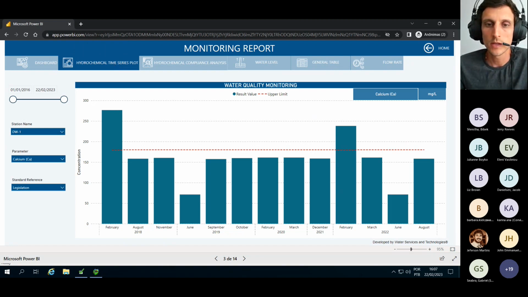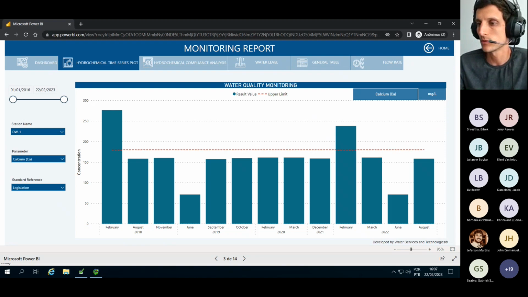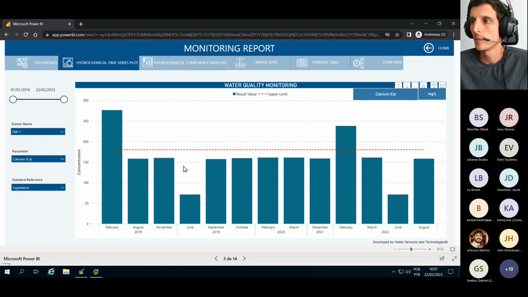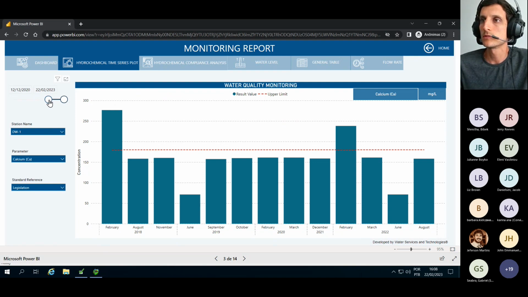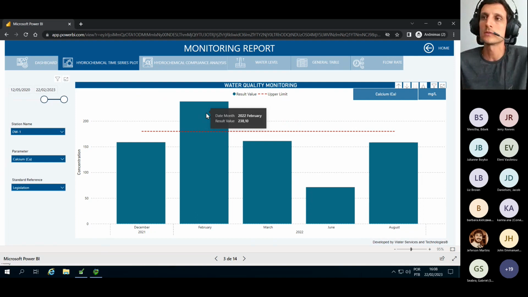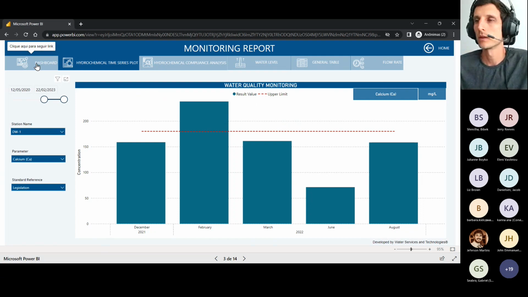So I received the email from the laboratory. I just put it in my computer, open HEA, import, and you just saw that it was very quick. I did it a little slow just to show you how it is, but once you know it, you do it very quickly. You just reopen your Power BI and the dashboard is already updated. You have the chart here with the data that was updated a few minutes ago. And if you want to see specifically that data, you can use the filter here just to see that new data. Oh, now I see that I have some values up above the limit here. Let's see what happens.